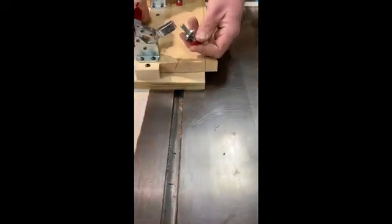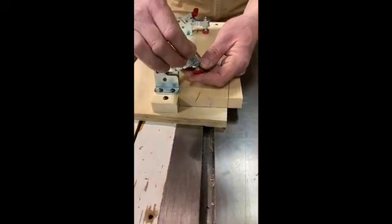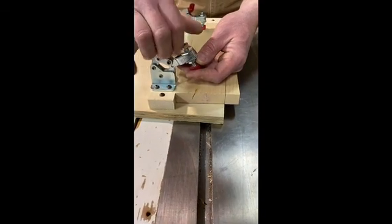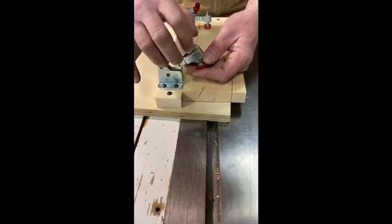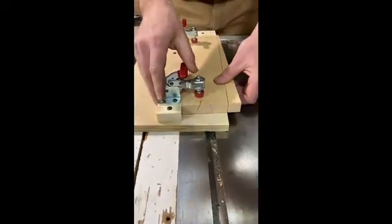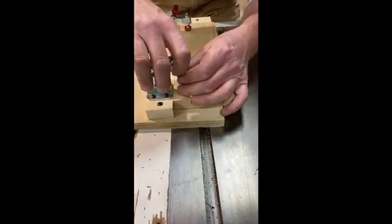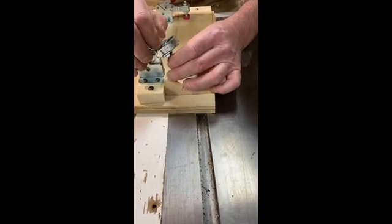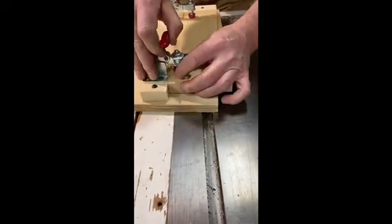So I'm going to slide it up inside. And there's another washer that goes on top, and there's another nut. I'm going to hand tighten it. I have to come down and it has to click down tight so that it secures it in there. I'm going to go just a bit tighter on it. The way I do that is I lower the bottom nut a bit and tighten the top one down. Hand tight for now. I just want to check it. Let's see if it's going to work for us.